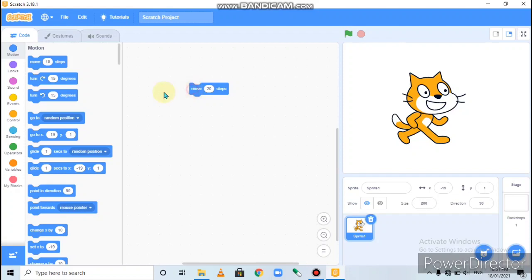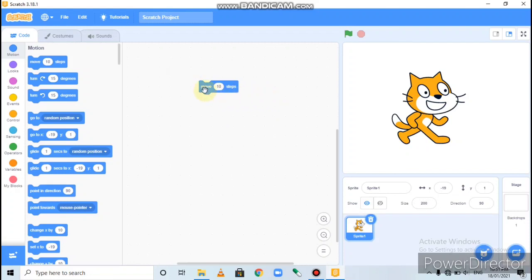I repeat once again. To move the sprite, click on the motion category, then choose the motion of your choice. Right now I am choosing move 10 steps. Click on the block and drag it to the script area. This is the script area.